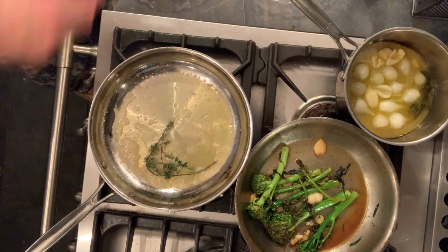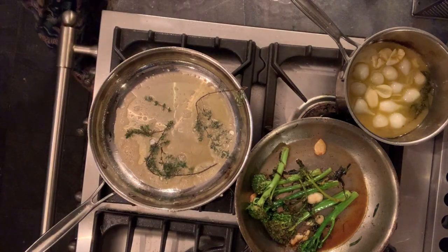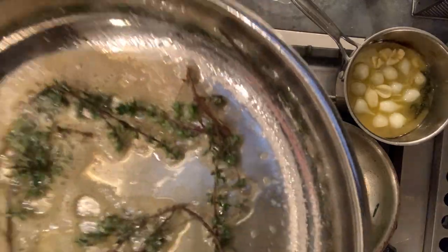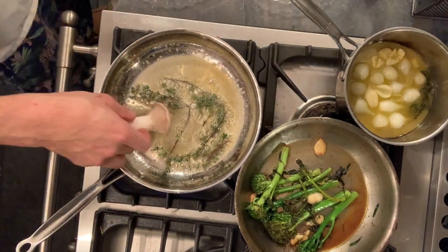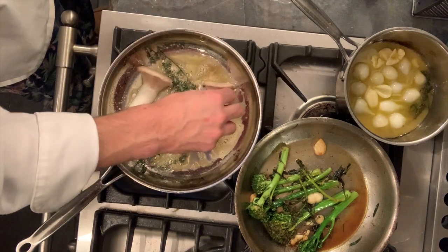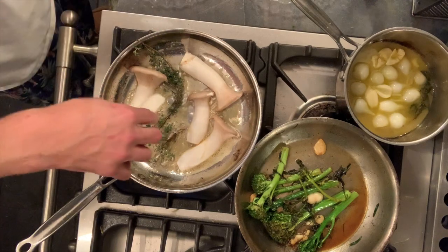We're gonna go in with some thyme. You want it to crackle. That's how you know the oil is hot enough. Oh my God, you can smell that. And the trumpets. Place it around the thyme, not on the thyme.